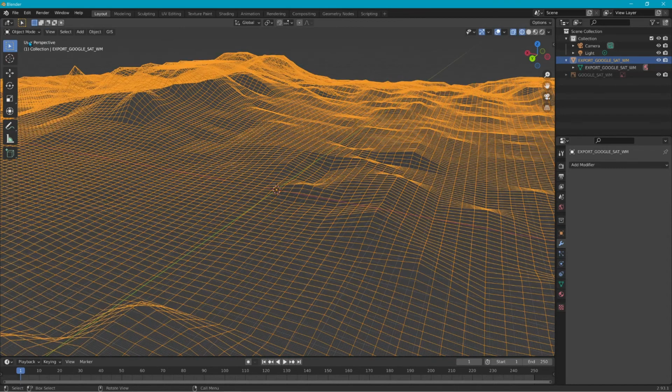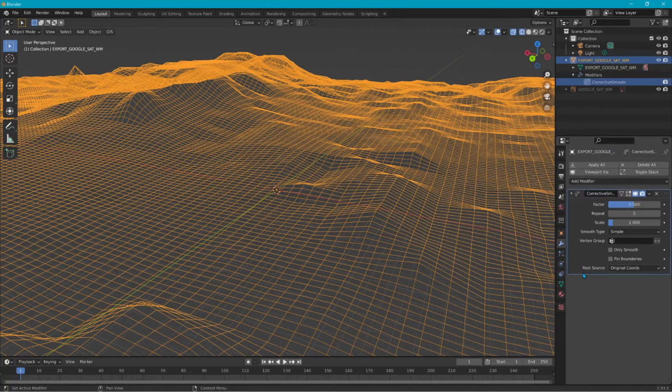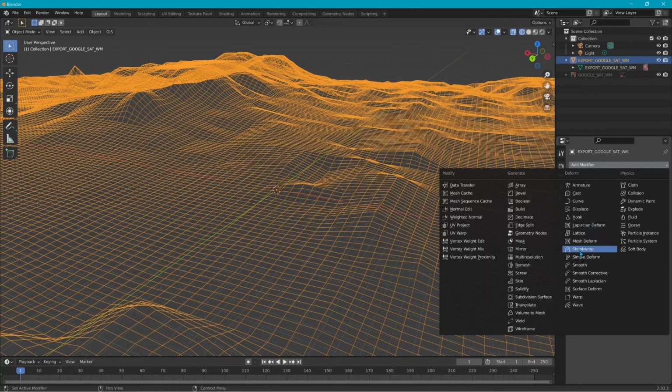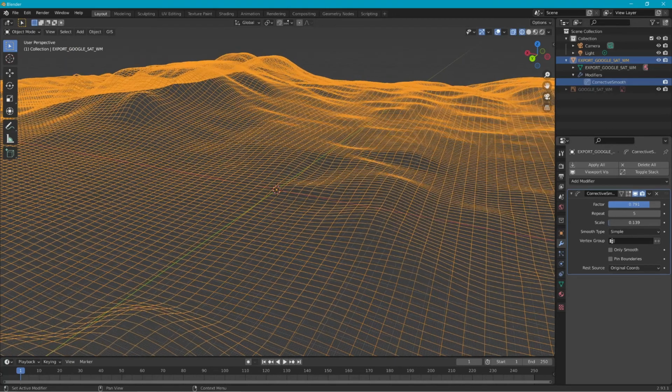by, in object mode, go to modifier properties over here, and you'd have to see which one works best for you, but I don't see that doing anything really.